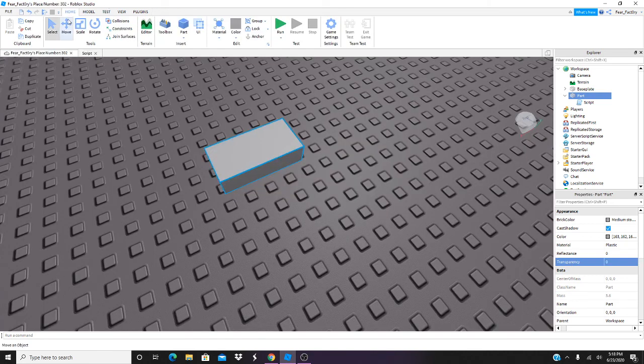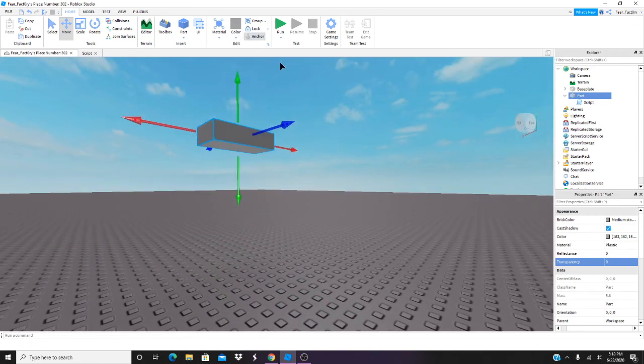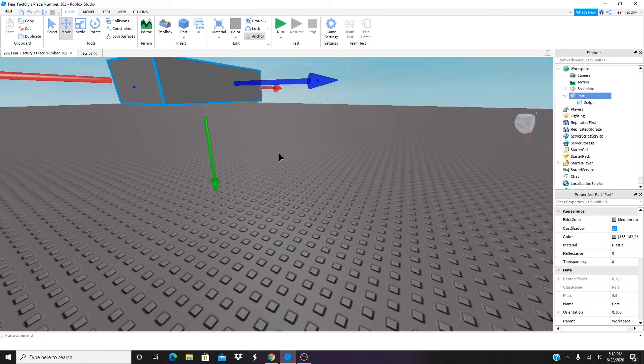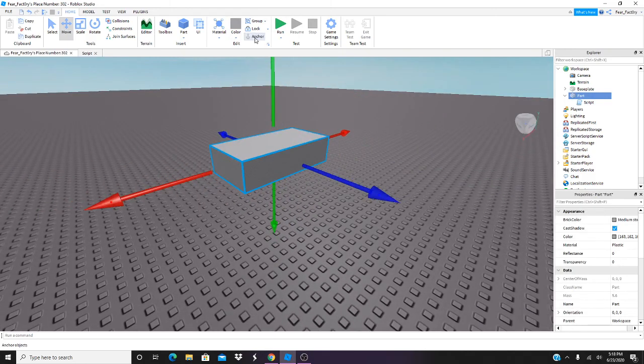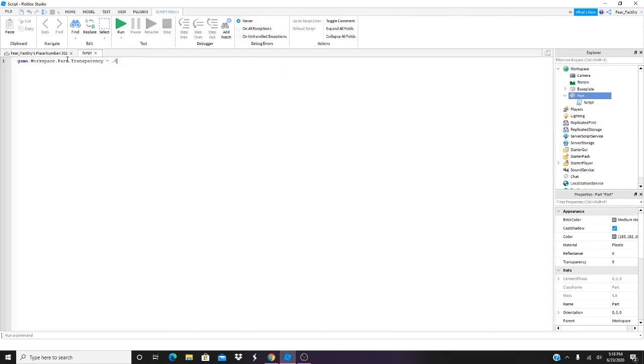So another example: I'm going to raise this in the air and anchor this. And I want to make it in game without unanchoring it to fall to the ground. So basically, we can leave this here. It will stay see-through, but maybe you can have both because that would look cool, right? So what I'm going to do is game.workspace.part.